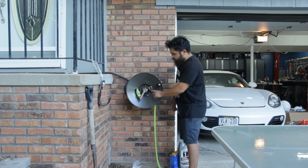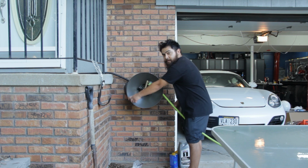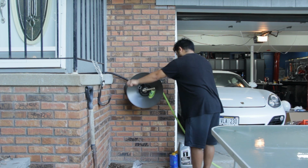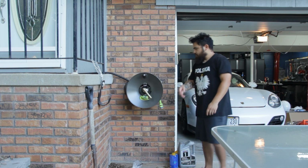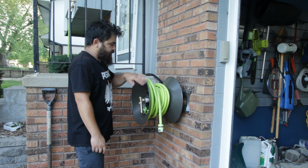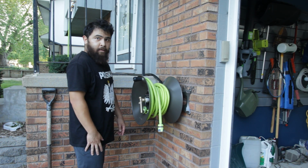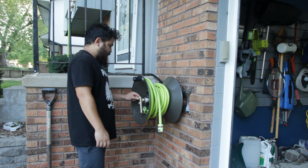Done and ready to reel it up, you just release the brake and start reeling those in. And just hit the brake when it's all done. Good to go, not going anywhere. So yeah, that's it guys. Not too bad of an install. The directions are great, very straightforward, and pretty simple.